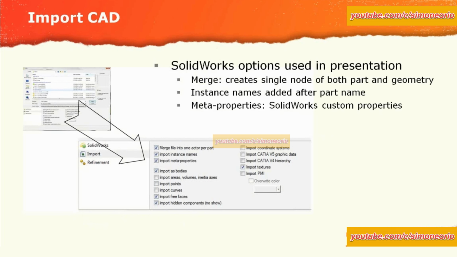So if we talk about importing the CAD model, we've got a slide here showing you basically when you do a file open, you're going to go out and read in, in my case, the SOLIDWORKS files, but the top 3 check marks are the important ones for SOLIDWORKS. We want to merge file into one actor per part. Composer calls parts actors. Actors can also be collaborative, can be arrows and things like that. But if you don't check that, it will actually bring in each part as a sort of sub-assembly. And so there's an extra layer in there that you don't need, so you want to make sure that's checked.